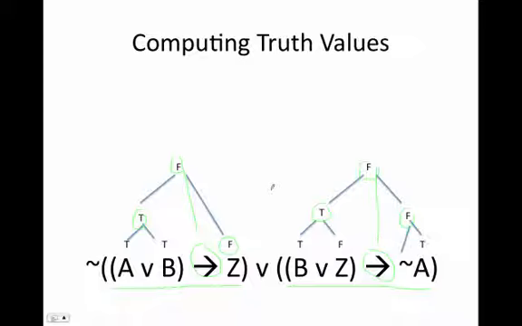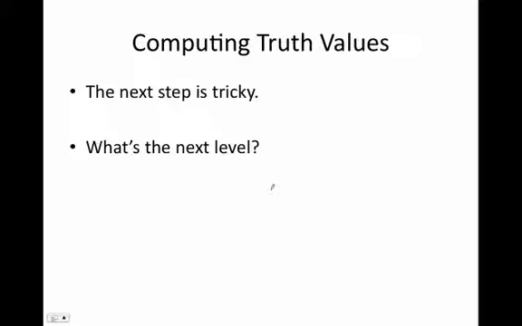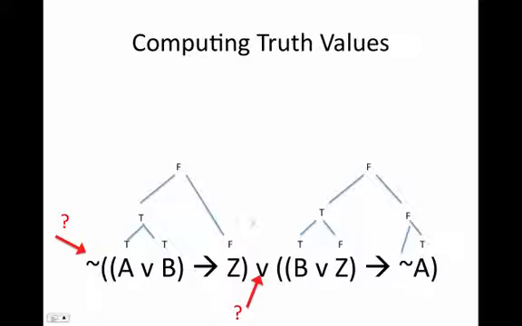Okay, well, let's move to the next level of complexity. This next step's tricky, though. What is the next level? We've got two operators left. We've got this negation operator, and then we've got this disjunction operator. Well, the trick, and you saw this in the book, is you can just start drawing lines into the parentheses. So we got that, and then we got that, so that's one whole unit. We've got that, and we got that, so that's one whole unit.